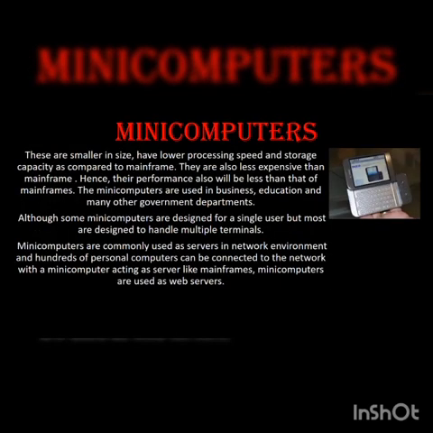Third type is the minicomputers. As the name indicates, these are smaller in size, and have lower processing speed and storage capacity as compared to mainframe computers. They are also less expensive, hence their performance is also less than that of mainframe computers. Minicomputers are used in business, education and many other departments.